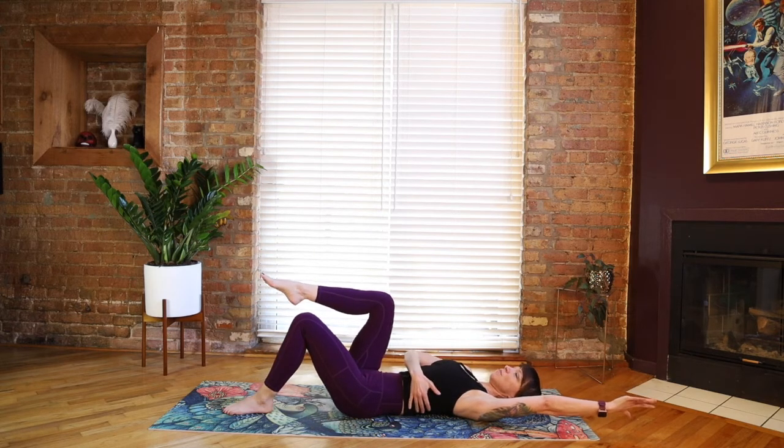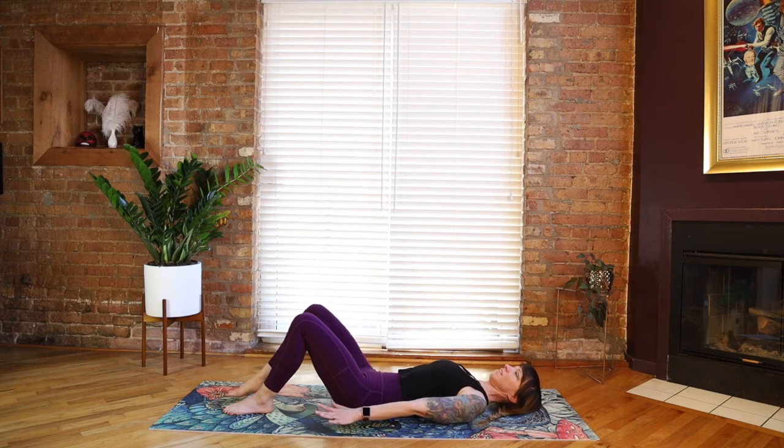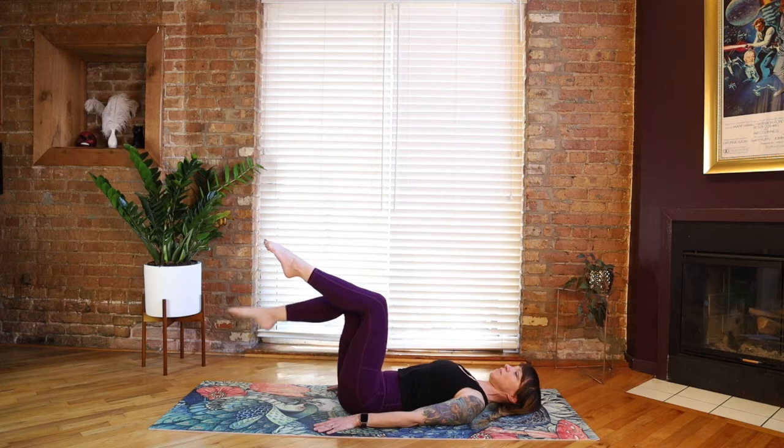Notice where that rib cage is. Press the bottom ribs to the floor. Activate those abs. Exhale to bring it back. Good. Then expand the ribs. Exhale, tighten the abs as you bring both knees up.